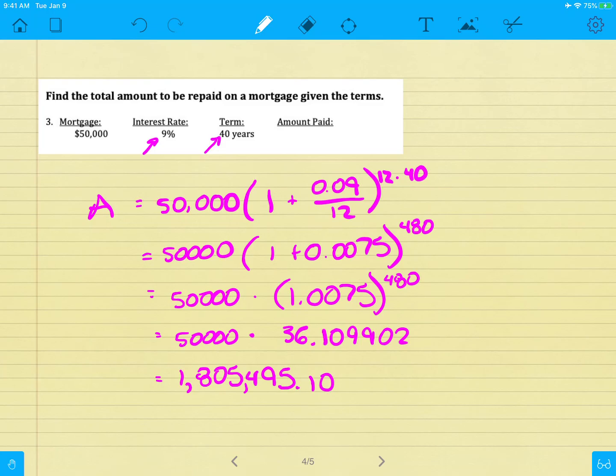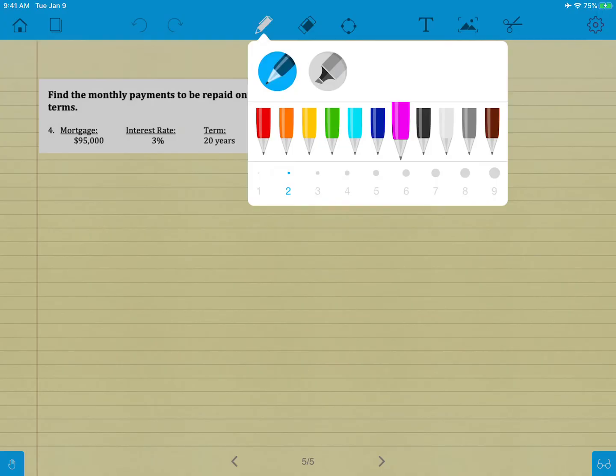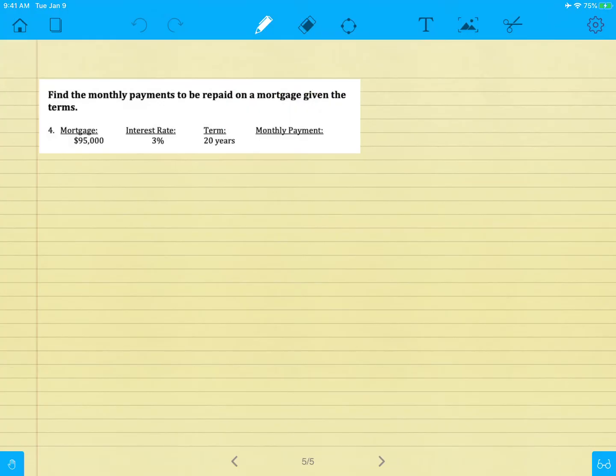All right, moving on. That's the amount paid that you did on this one. Last question, it wants to figure out monthly payment. So you have to figure out what you're paying total, and then divide by how many months and how many years you're going. This will tell you your monthly payments for this home. Now, this is a reasonable home. It's a $95,000. That's an expensive home, but I'm talking about the 3%.